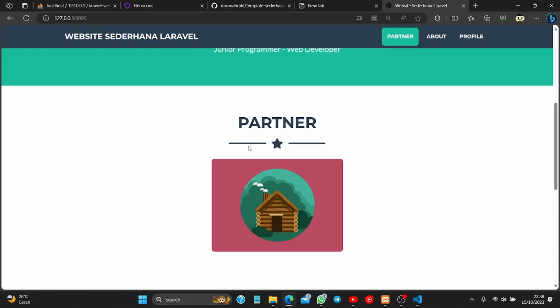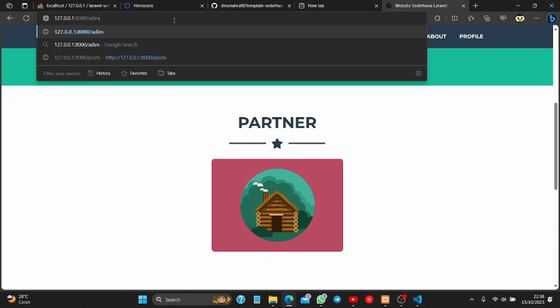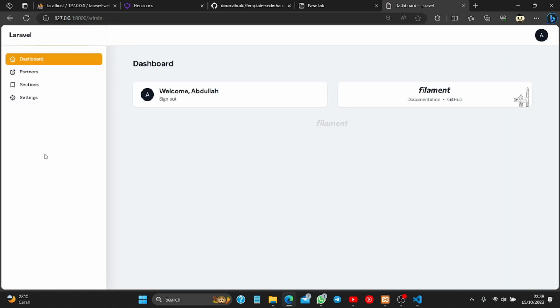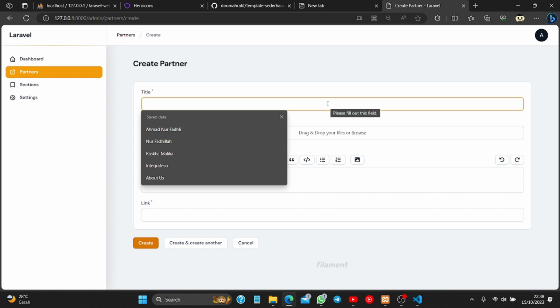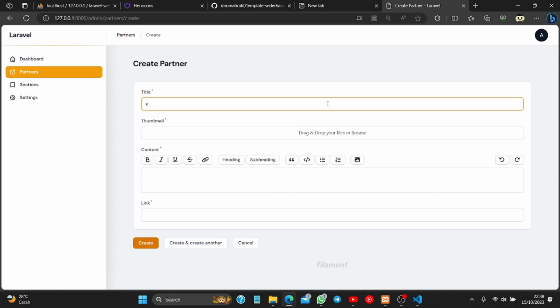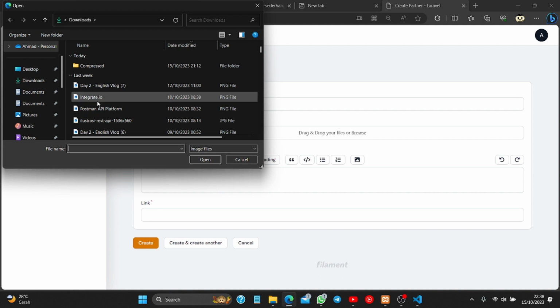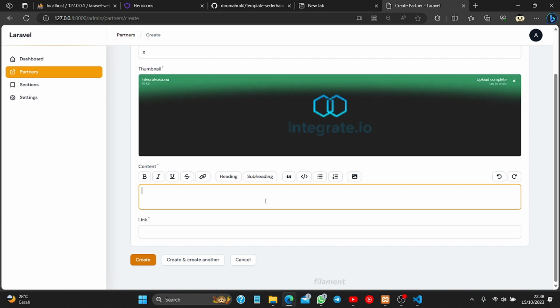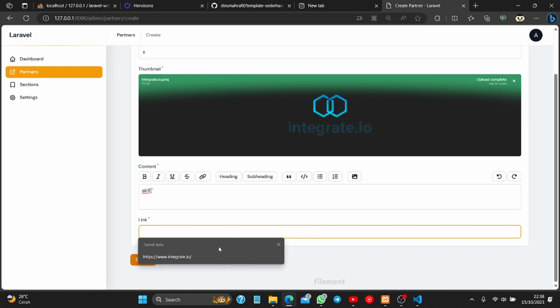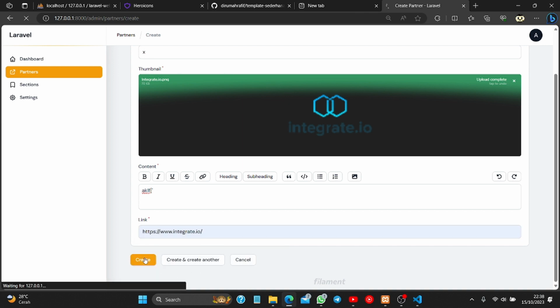Okay, before check you can go to admin and then you can new partners, new partners for partners X and thumbnail is like this and then contain, then view create.